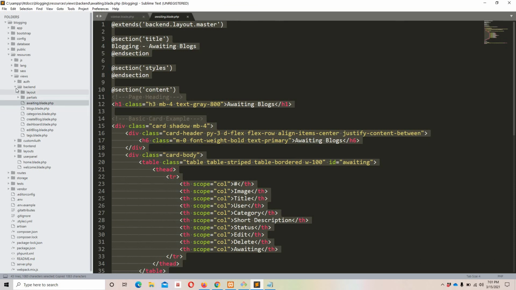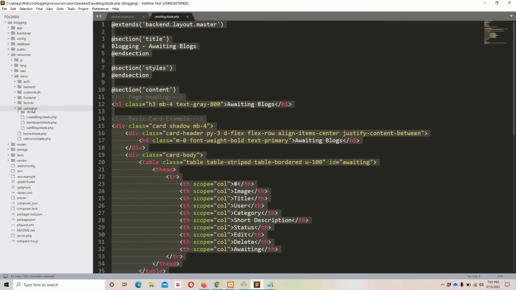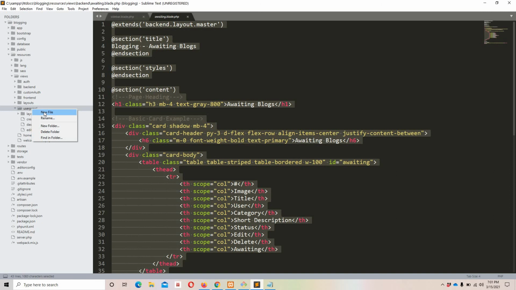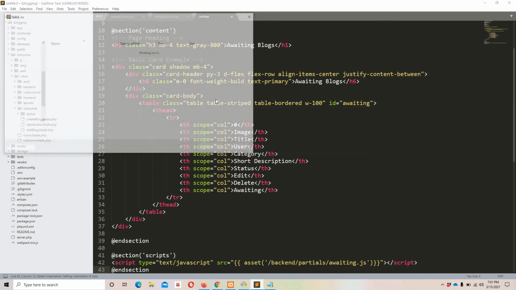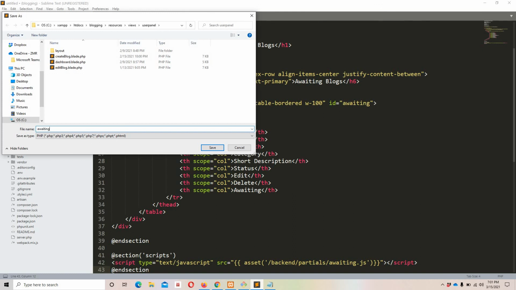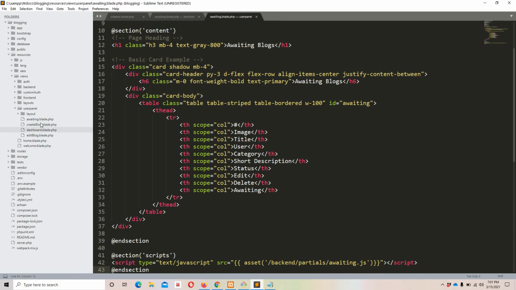That's it. Now let's move to user panel and I'm going to create a new file, and this time let's name it once again awaiting.blade.php. It doesn't really matter. Why guys? Because we have the same file but it is in a different folder structure, so we can have a file name that is similar to the other one. Okay, so we can have two files with the same name if the folder structure is changed. Just keep that in mind.